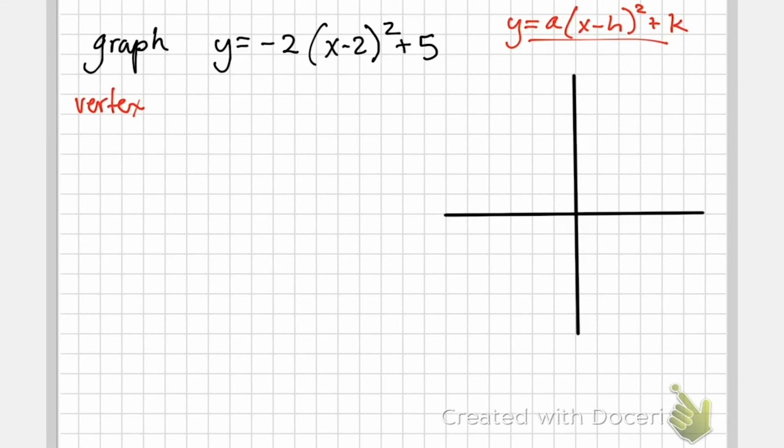That's going to help you because the vertex is h comma k. So if you want to figure out what a, h, and k are at the beginning, a is -2, k is +5, and remember, h is inside the parentheses, but in the formula it says -h. So I take whatever sign is here, it's x minus 2, so that -2 switches to a +2. So my vertex is really 2, 5. I'm going to go to my graph, right 2 and up 5. 1, 2, 3, 4, 5. That's right here.